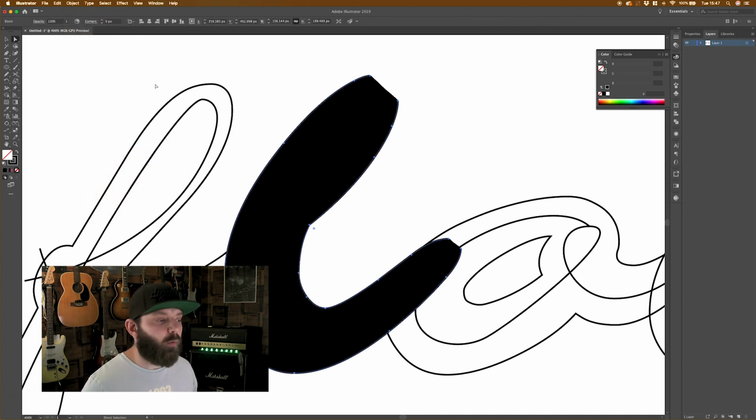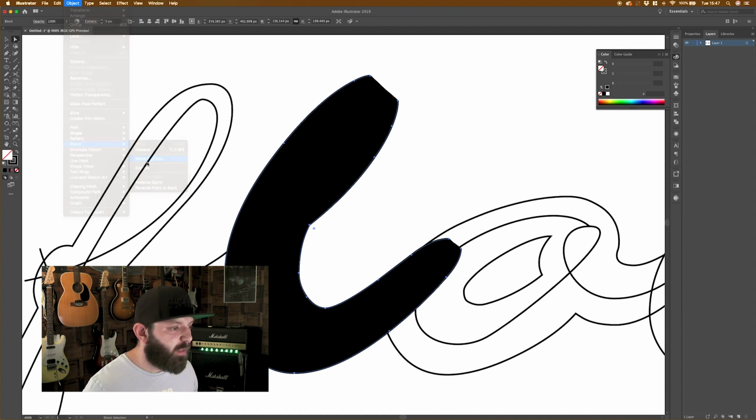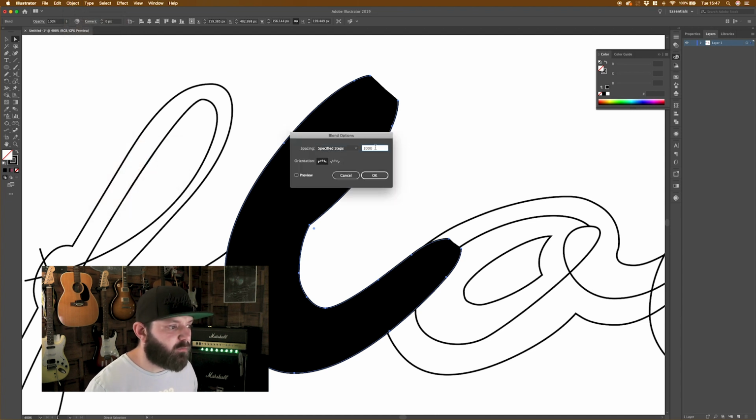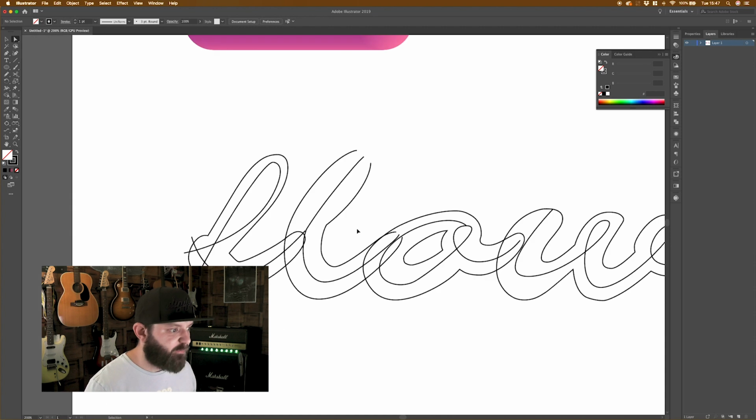Now, that's obviously not what we wanted. That's filled it with the 1000 that we've specified from earlier. So we're going to go back up to Object, Blend Options, and we just want to drop this down to 1. And that'll just create one path in the center. Now we've got that in the center there, we can see it's got this kink in here, but we can clean all the letters up once we've got rid of everything else and we're just left with our path. So I'm just going to clean everything up now.